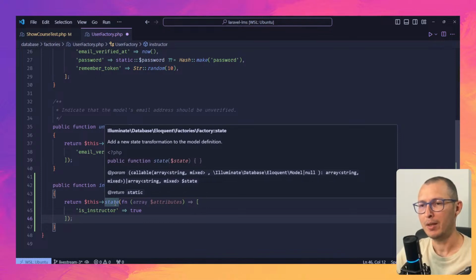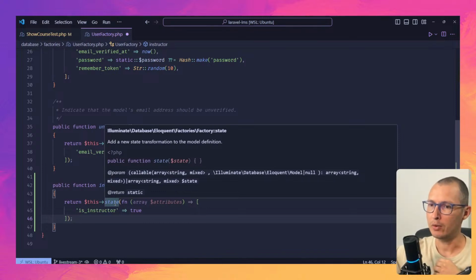Even though I explained it that way, I just wanted to make sure, because in the definition of factory, the factory state is a static property. So we need to return that. We're actually just overriding the factory's state property from this function. So that's why we need to return static. But even though we return static, just to modify the state of the factory, the function itself needs to be public, because we're chaining it on the factory instance. Yeah, I think that makes sense.